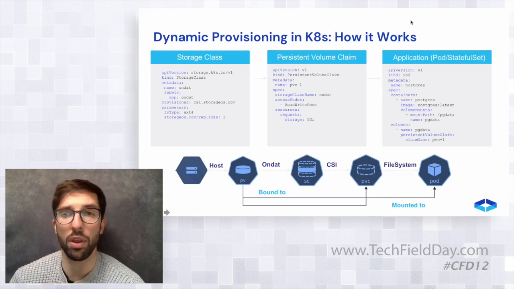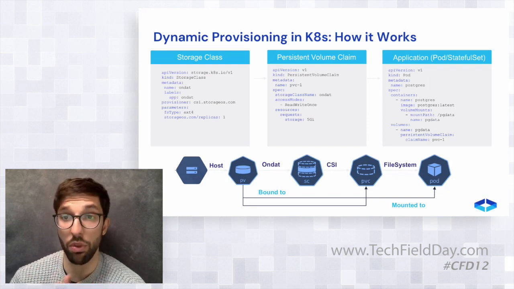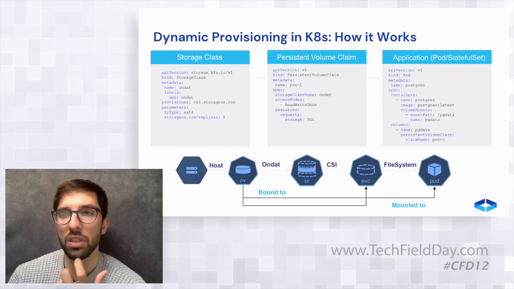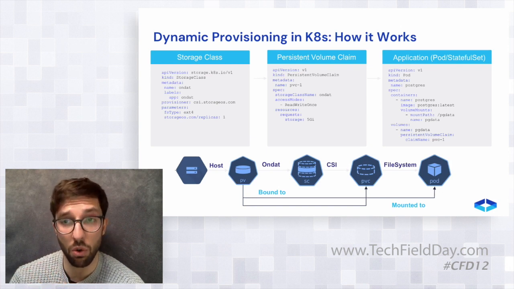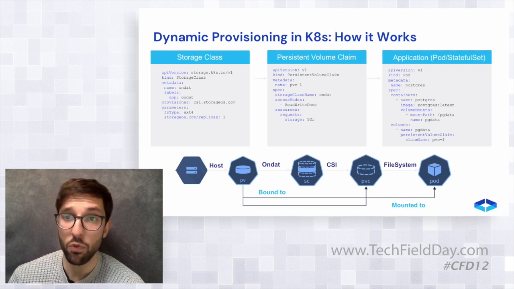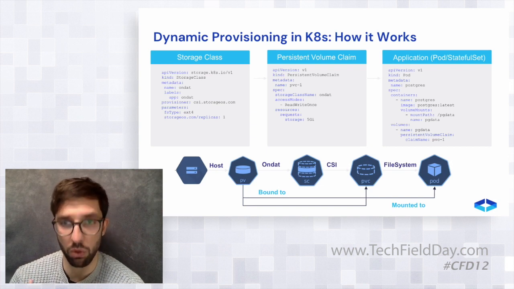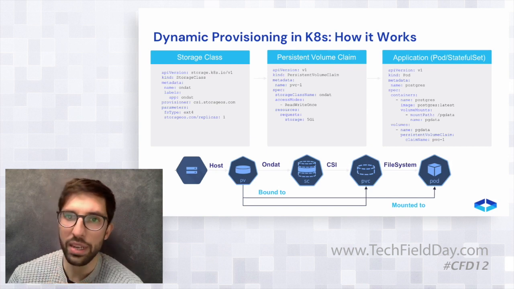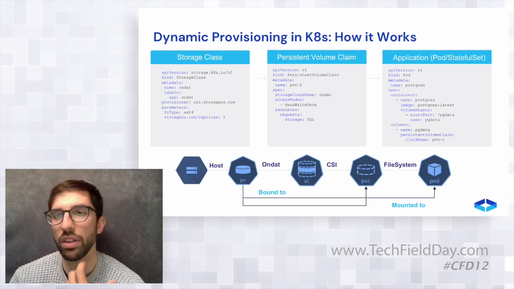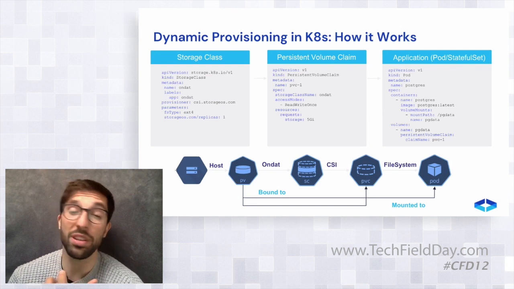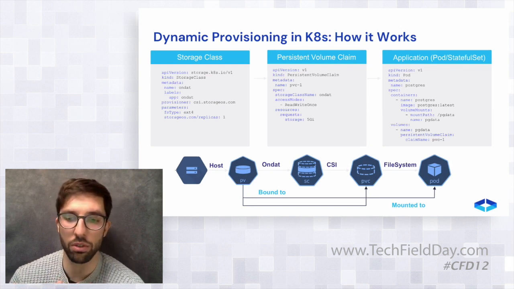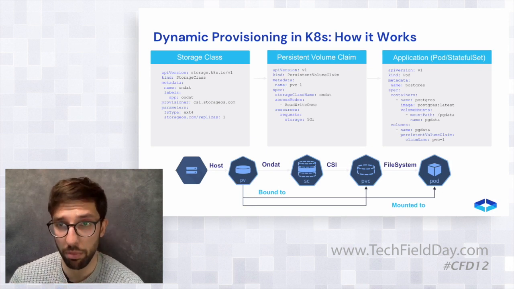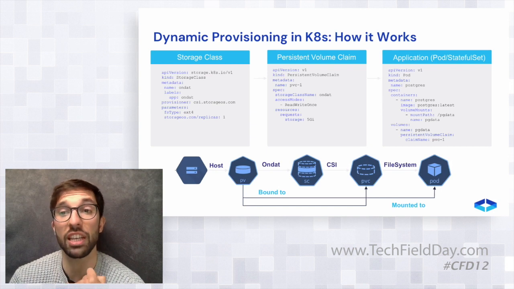From a user point of view, everything starts with the persistent volume claim. A persistent volume claim is a definition, no more than that. We take that definition and do, under the hood, everything that is required to give the application a disk, a virtual disk. So whether it's a pod, a stateful set, or even deployments in some occasions, we can just use this persistent volume claim. We have an application-centric model.